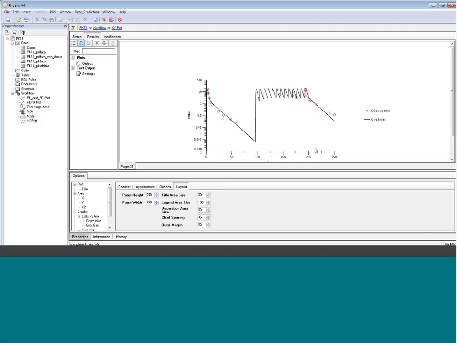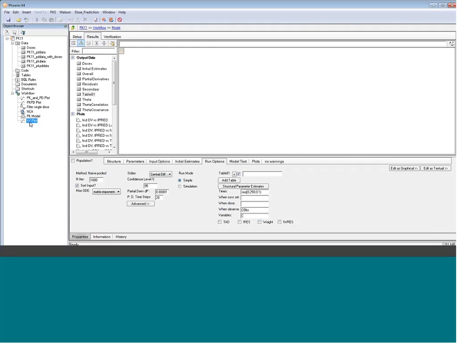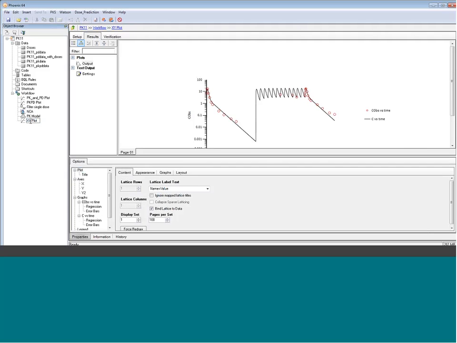But this is of minor importance. It's just a very nice fit with a multiple dose profile. So we are happy with the outcome here. We can call this our PK model. And this is our PK observed, predicted versus time.